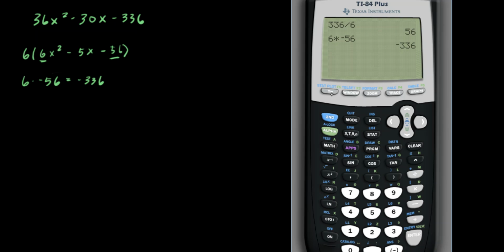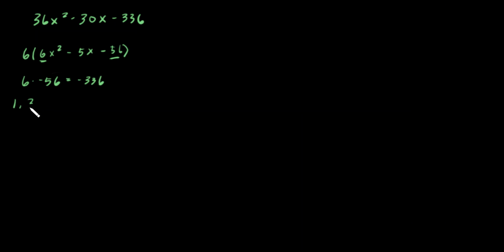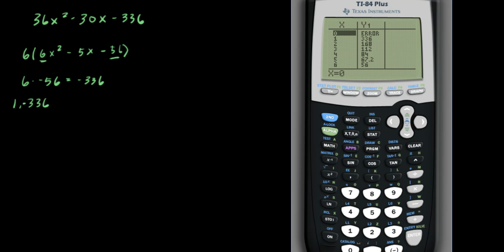So going to y equals, just going to take the number and then go into second table. There are factors. So remember, for example, if one of the factors is 1 and 336, well, the larger of the two factors is going to get the negative, because that middle term is negative, and so let's go through all of the factors.